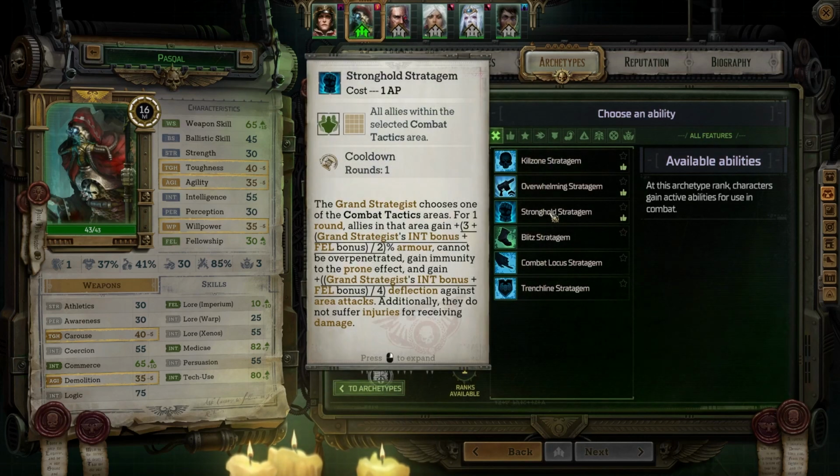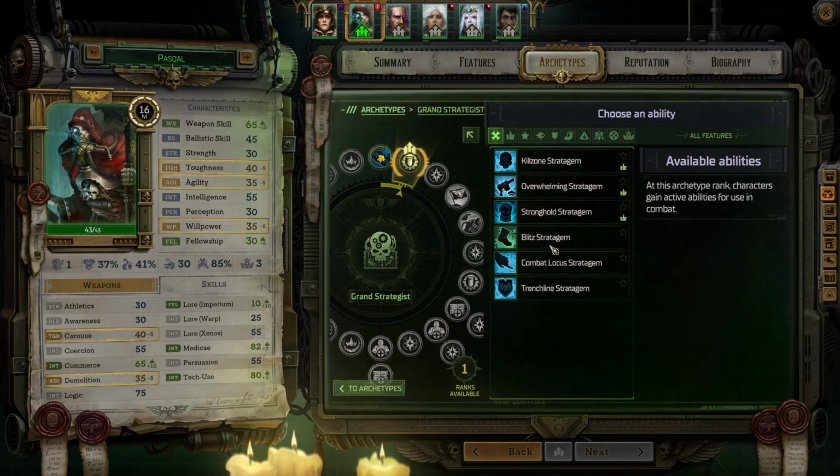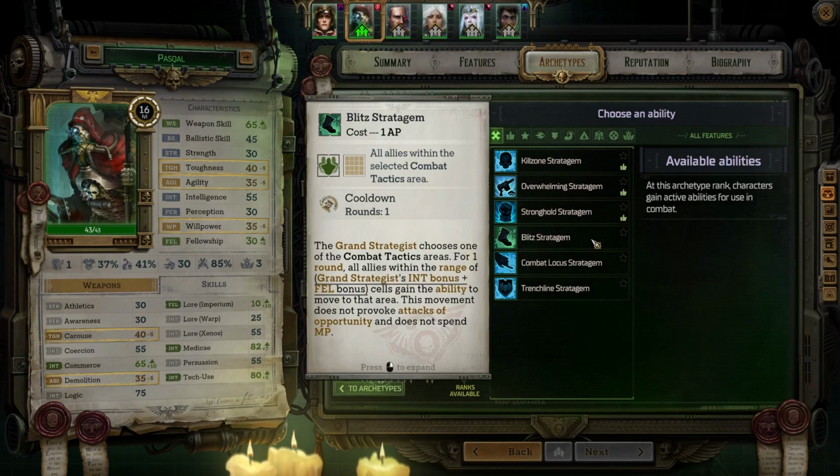And then Stronghold Stratagem. The Grand Strategist chooses one of the combat tactics areas. For 1 round, allies in that area gain plus armor, cannot be overpenetrated, gain immunity to the prone effect, and gain plus deflection against area attacks. Additionally, they do not suffer injuries for receiving damage. That sounds nice too.